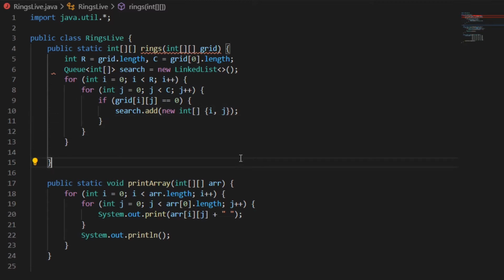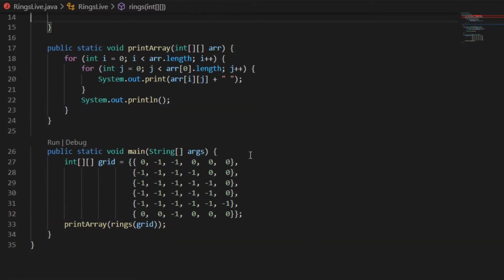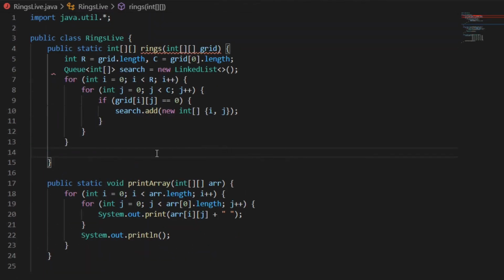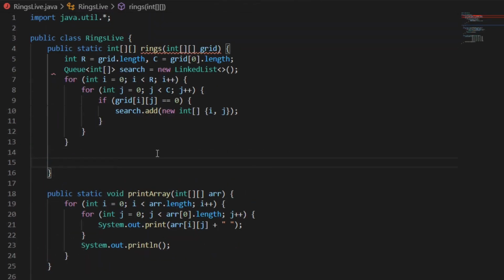Now we also need to add the outside ones, right? If you remember here, these cells on the outside aren't bordered by any 0, but they should still be labeled as ring 1. And we need to make sure of that. So let's add all of those on the outside as 1. We're going to iterate through all rows first.